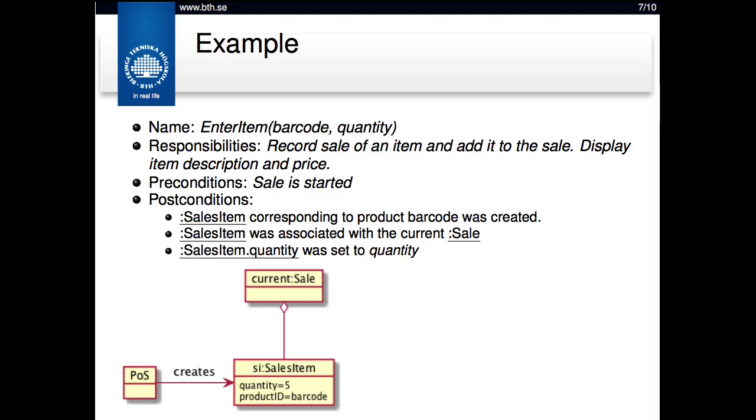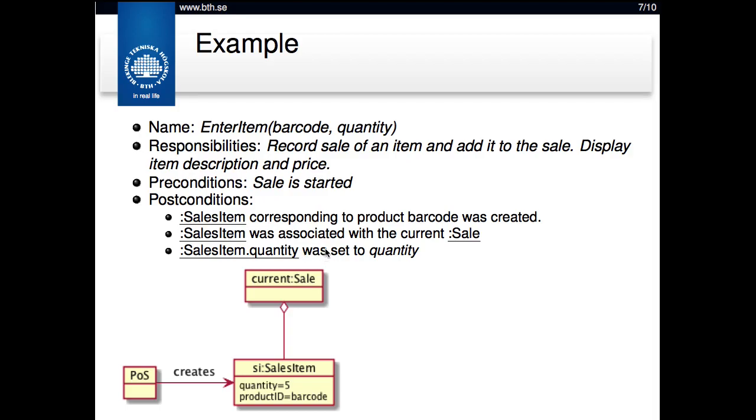Postconditions. So you notice I'm talking about objects here. They're underlined and there's a colon in front of them. We have created a sales item, and we have associated this sales item with the current sale, and we have set the quantity to the number of items that we had of this type.